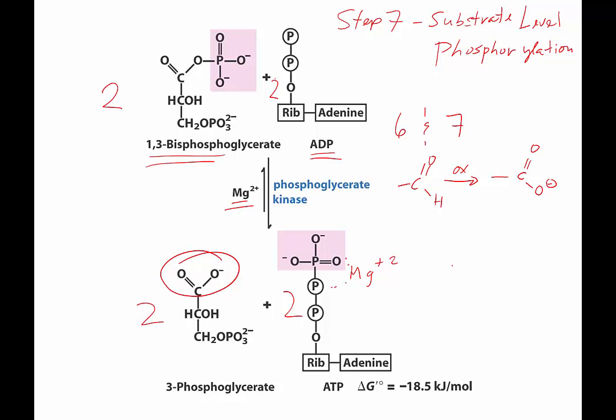We have 2 ATPs that basically equal the 2 ATPs that we used, but we're not done yet. So we're actually going to process this 3-phosphoglycerate a little bit more. We've got 3 more steps, and we're going to prepare these 2 molecules for the citric acid cycle. So at this point, we've broken even. Now we're going to go and prepare our substrates to enter the citric acid cycle.